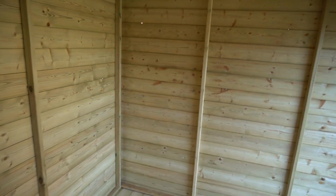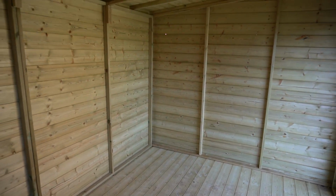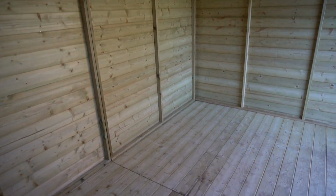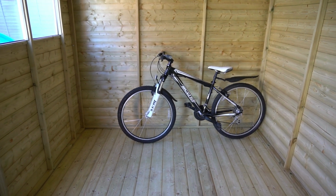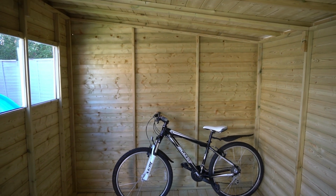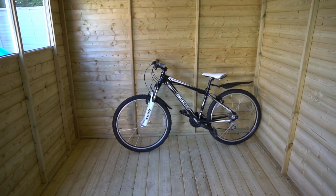Be aware with the Pent shed, you've actually got more space at the front of the shed than you do at the back, so if you're planning where you're going to put things beforehand, bear that in mind. I wanted to put this here to show you a perspective on how you're going to fit everything in. Bikes are a big thing for us to fit in, and this is a small man's bike, and here shows how much space that takes up inside this shed.